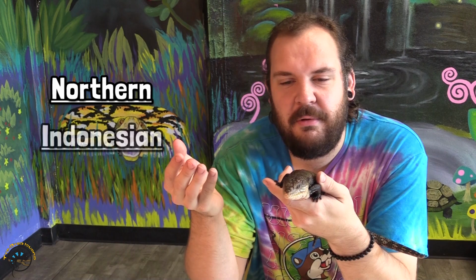These guys are going to be found in a variety of different subspecies. So we have the northerns, those are going to be the blue tongues that are mainly from northern Australia. And then we have our Indonesians, and then what we also call our Halmahera. So there's three different subspecies there.